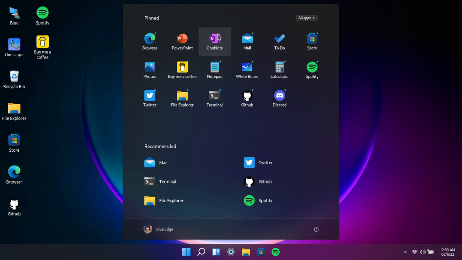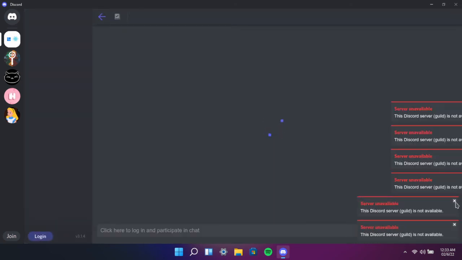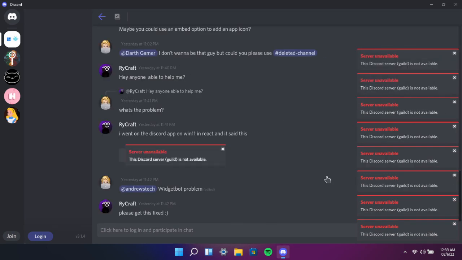That doesn't seem to work. How about Discord? Discord actually works. Does this version of Discord require login? I'm not sure. I think this won't really work.